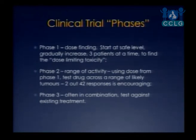The dose is gradually increased, usually something like 3 patients at a time at each dose level, until you know there are no toxicities. Eventually, you reach what's called the dose-limiting toxicity. So you might say you start at 10 milligrams per meter squared, work your way up 10, 30, 90, 150. You finally get to 200, and a patient has dose-limiting toxicity. You recruit another 3 patients, confirm the finding, and then you drop back 1 level. That's roughly the way a phase 1 study runs. And you'll appreciate, therefore, that the first 20 patients might have been getting a very low dose, which actually isn't going to be ever useful.